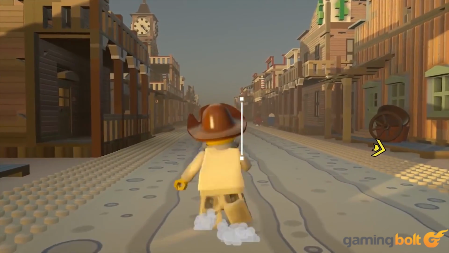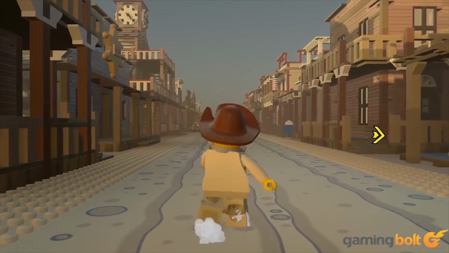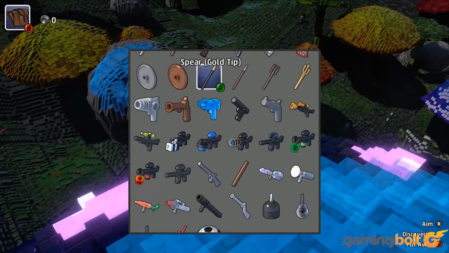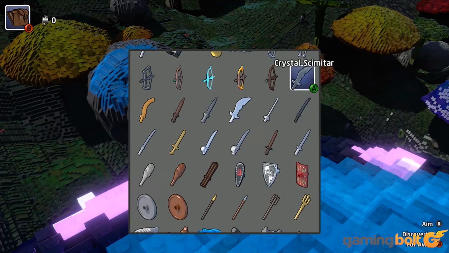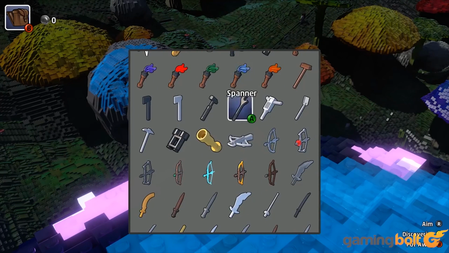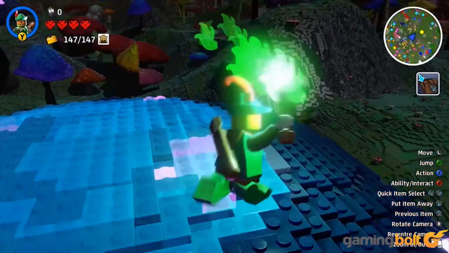Weapons. So you can explore to your heart's content in LEGO Worlds, but what if you come upon some opposition? There are a number of weapons to assist you, like a blunderbuss, gladiator sword, trident, bow and arrow, and so on. Even ordinary items like apples and bananas can be thrown, inflicting damage on your unwitting foes.